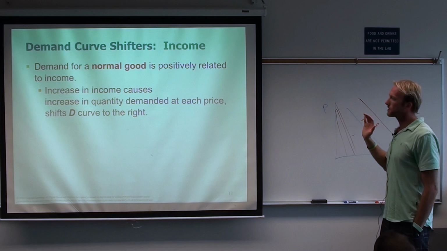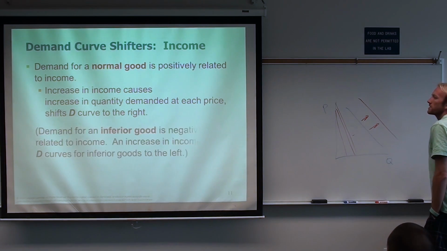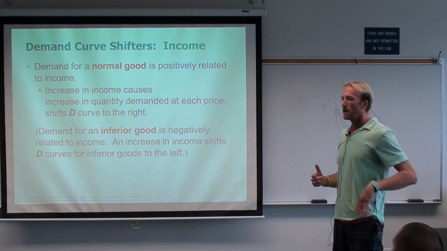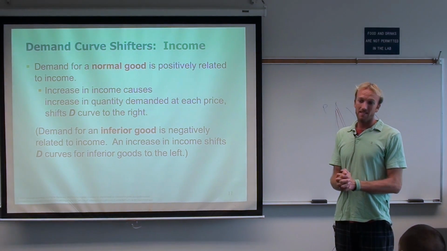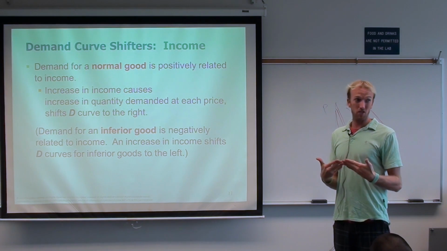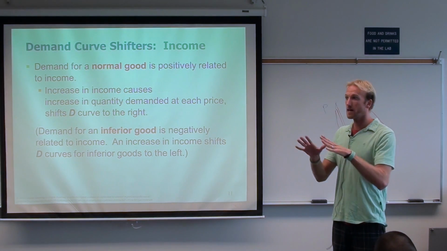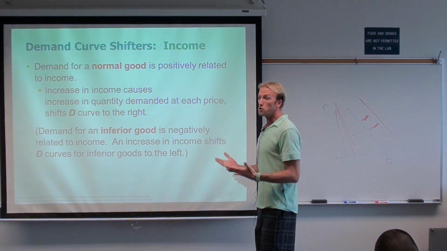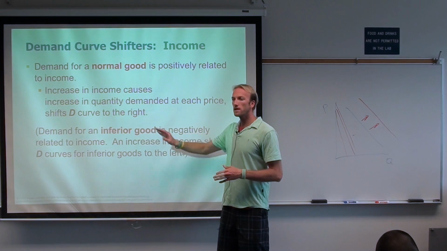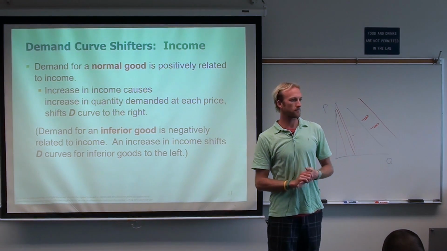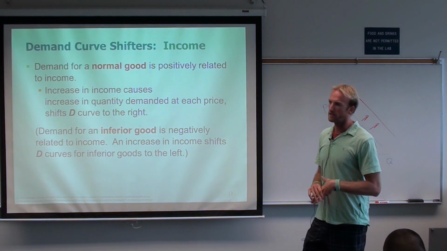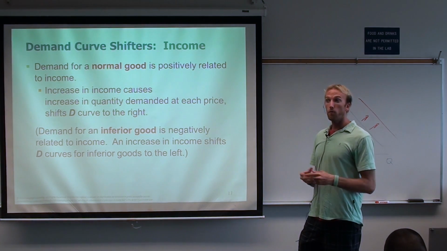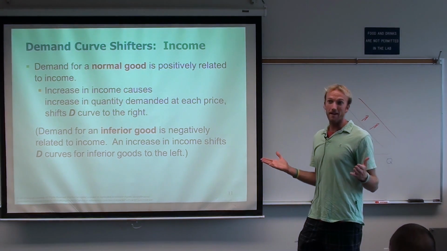It shifts it to the back, to the right. There's this thing called an inferior good, okay? And this is actually just defined as things that when you get richer, you buy less of them. This does not happen a whole lot, but I think the usual example of an inferior good is top ramen. You guys know what top ramen is, right? It's the stuff in the styrofoam cup, and you put the water in and put it in your microwave. We probably all eat a lot of them right now.